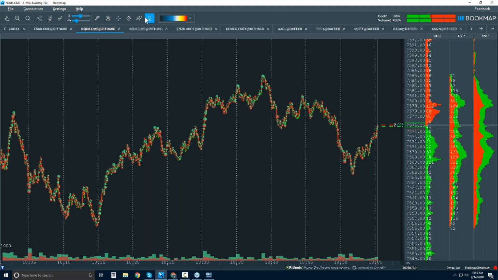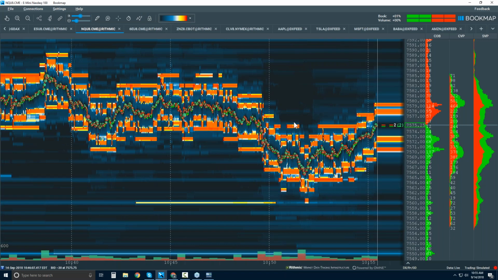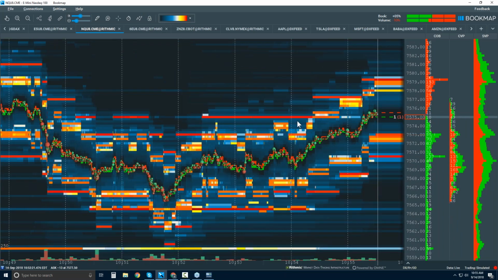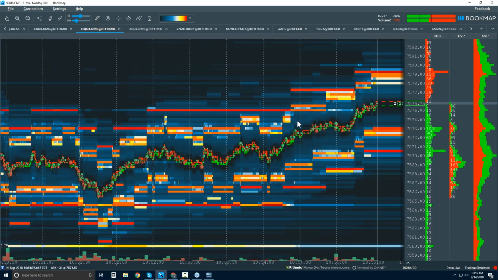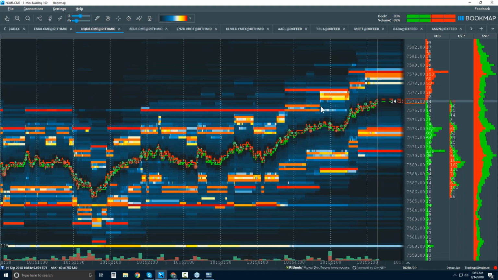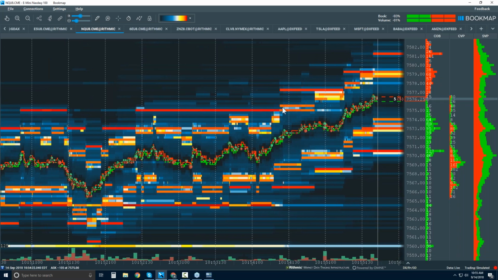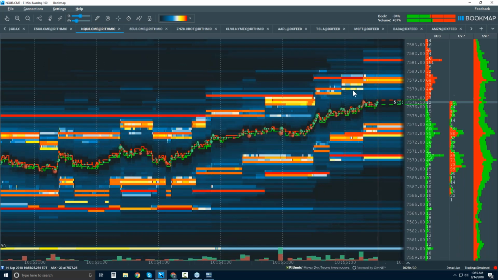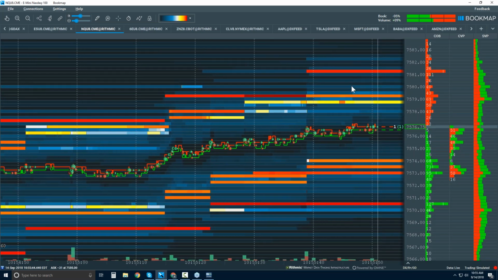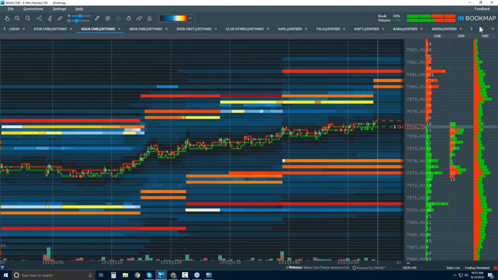Let's define what this is. So there's the heat map. Let's zoom in here. What is the heat map showing us? Well, it is showing us the liquidity at specific price levels, historically. So we've got to go to the current market to start to define what it is. Let's zoom in a little bit more. And it looks like the contract really has rolled over, so I'm going to have to add that for the next session here.